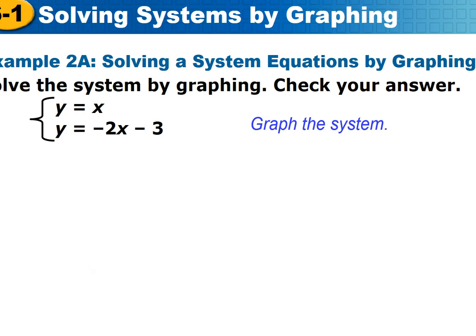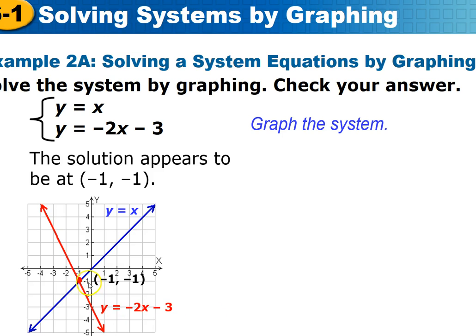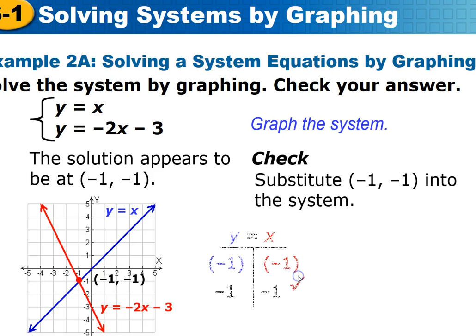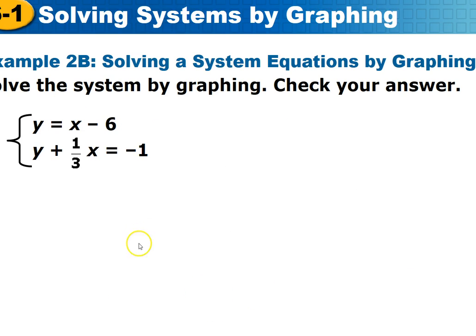Sometimes it is hard to tell. Look at this one. If you graph y equal x here, and y equal negative 2x minus 3, you can see how difficult that is for you to see when you graph the system. It looks like it's at negative 1, 1. But if you actually work it out, you want to make sure that it is. Because sometimes it could be at a fraction. And remember, fractions can be solution sets. So don't always just assume that. Plug in what it looks like in the graph and see if that is correct.